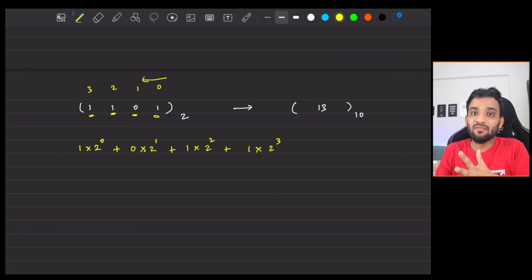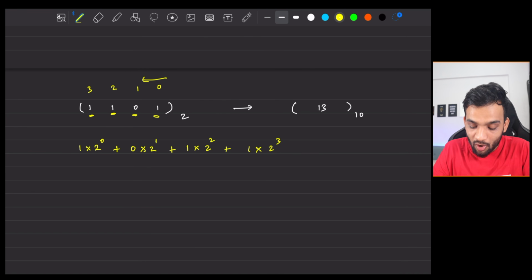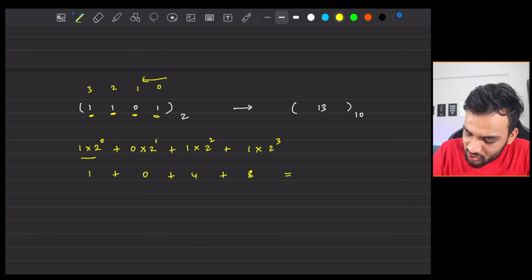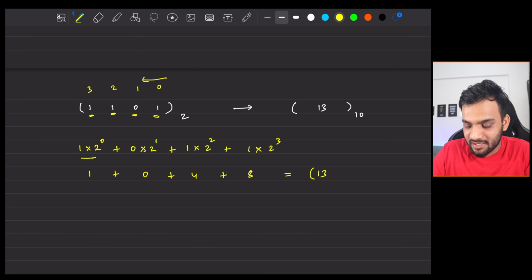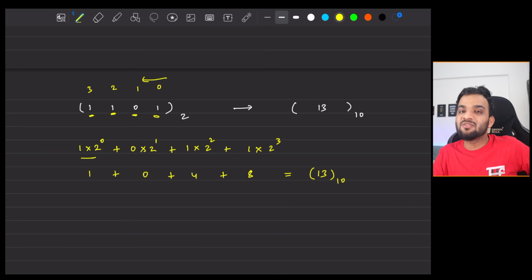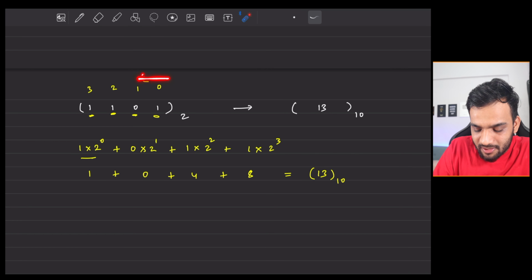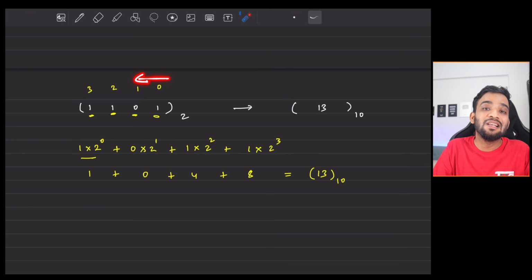Got it? Once you've done this, you add them up. So on adding, this will be 1, this will be 0, this will be 4, and this will be 8. So the summation comes out to be 13, which is the decimal equivalent of this binary number. Got it? So quite simple. Just remember, you start from the right and then you move towards the left.